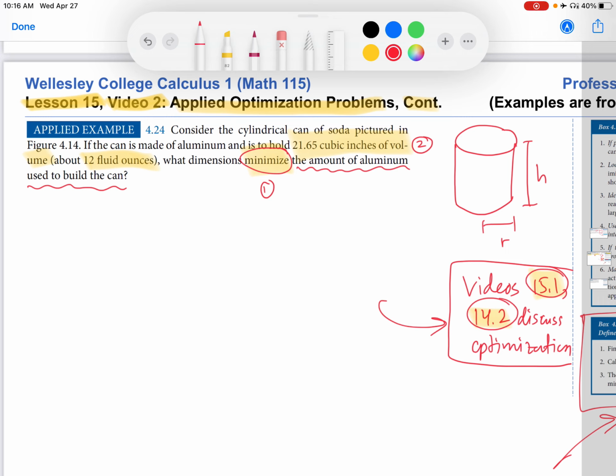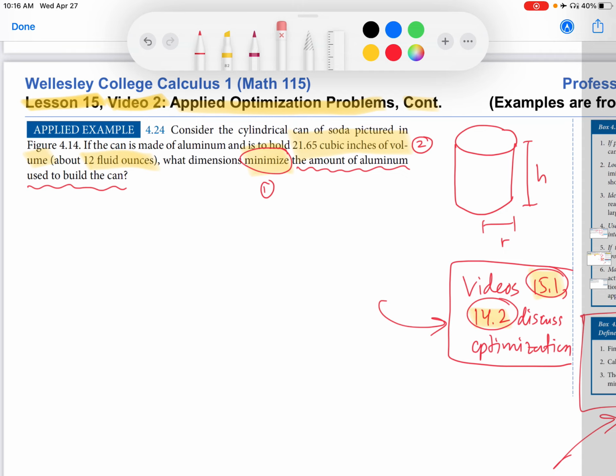Great. So as you get more comfortable with these optimization problems, you'll be able to recognize what these pieces of information actually mean. Again, this number 1 and the squiggle here that I've drawn is going to tell us the objective function. This number 2 is going to tell us the constraint in this problem.